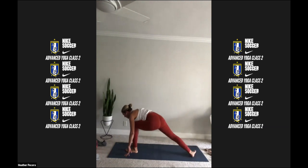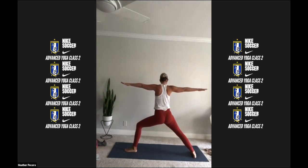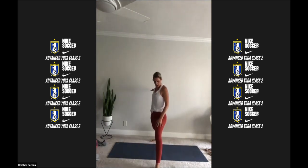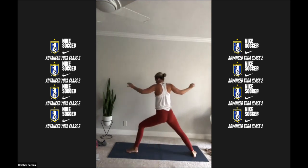And on your inhale, spin your back heel down. Good. And then opening up, warrior two. So here's a little bit of a back view for you. Look down at your left knee. If you notice that your left knee is coming in, I want you to pull that knee open so that you can look down and see your left big toe. Good. Your shoulders should be stacked over your hips and your shoulders are relaxed. Good. One more deep breath here.